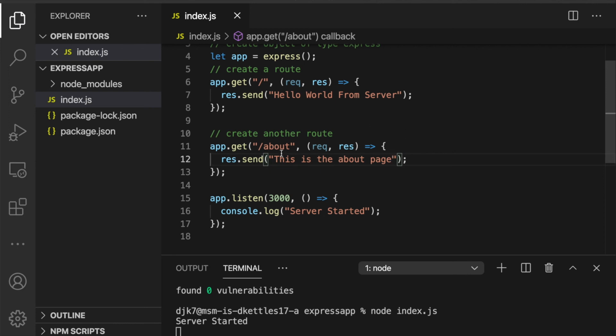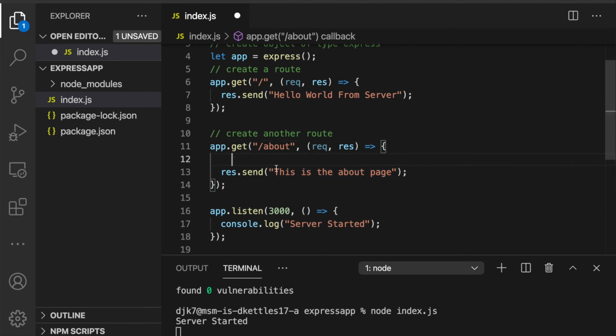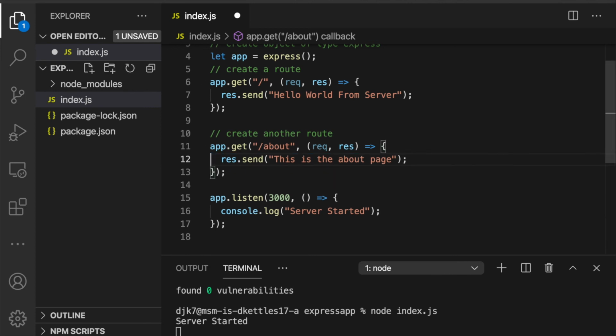And let me just stop for a second here. Because this is a string and it's being sent to the web browser, I could, up above here, create a variable and just pass in that variable here. I could do something like HTML, and I could just do a full HTML document in there. It would require a lot of concatenation to make that string, but in theory, you could create a whole HTML document and then just pass that variable right there. However, that wouldn't be the best way to do it. I'll show you a different way to serve up an actual full HTML page later on, but for right now, let's just use send and send in some text.